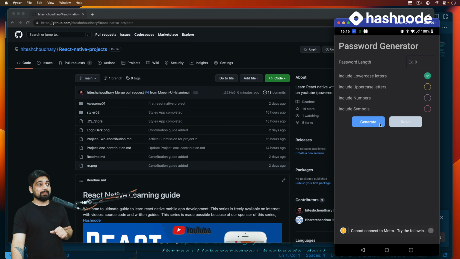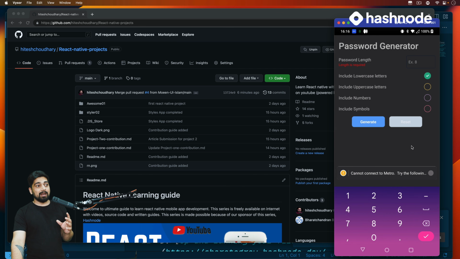Here in this project, the password generator, the first is this password length. So this takes an input. If I try to click on generate, this says that, hey, you need to have a password length. So this length is required. We will work on how we can push these error messages so that we can have conditional rendering. If I click on this, this actually brings up my numpad, and we'll learn how we can actually do that.